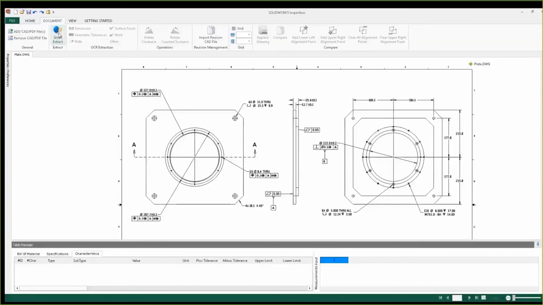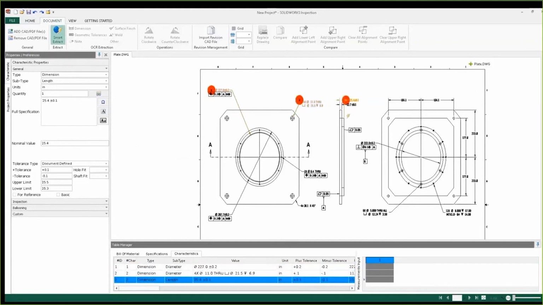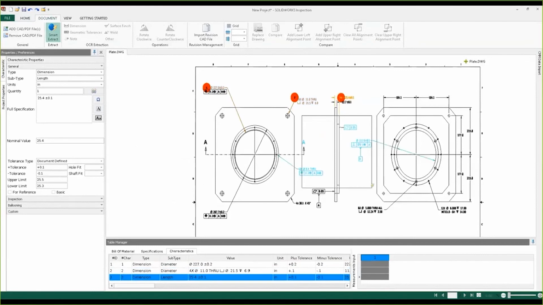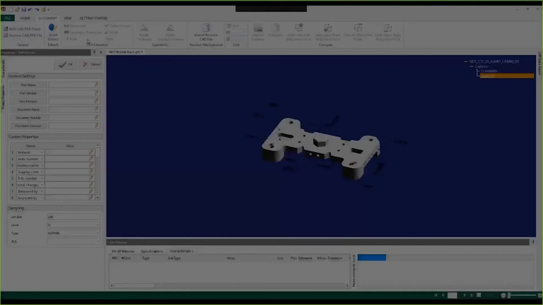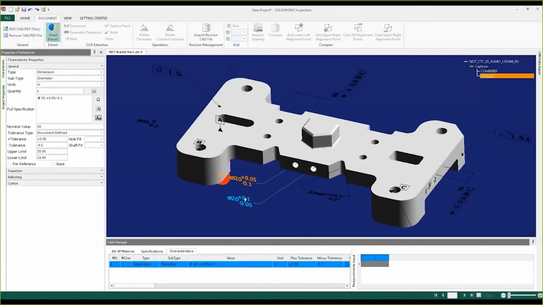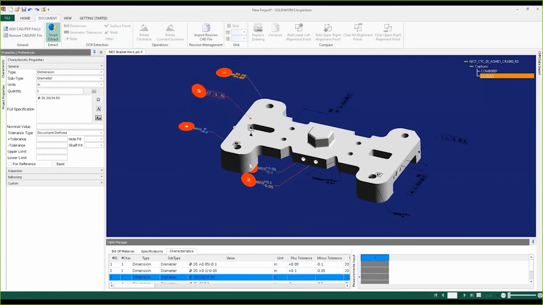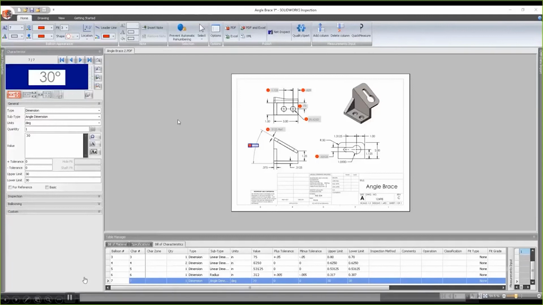Now here's a different file type. This is a DWG, and it's going to use something else instead of OCR to bring in the dimensions. So this is called the Smart Extract tool from inside the inspection software. And as you can see, you can just select the dimensions or box select them, and it's going to go ahead and extract that data into the report and balloon it. Now the same thing can be done to Creo and PTC files and 3D XML files. So even if you have that PMI data directly inside a part or a model, you're going to be able to go ahead and just use that Smart Extract to pull out those dimensions for the ballooning.